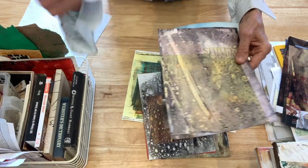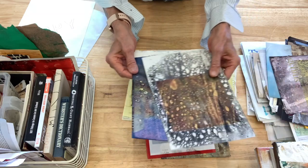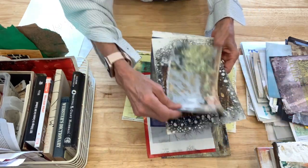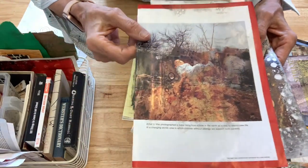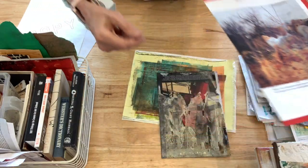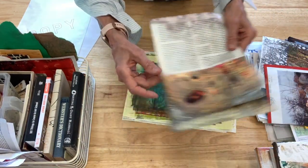And at the end of this video, hop over to my Citrusolve. I'll link up my Citrusolve and Nat Geo so you can figure out and find out how to do these yourself. Some of them end up even having some of the image still show through, so I can't wait to use this one on something. But Citrusolve and Nat Geo, wonderful, wonderful papers.